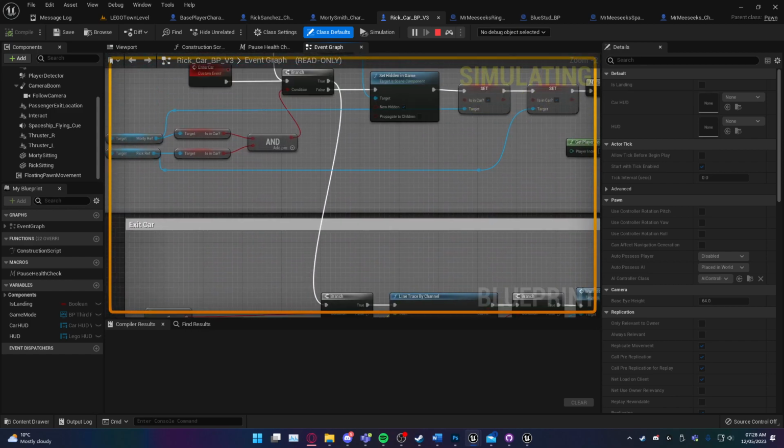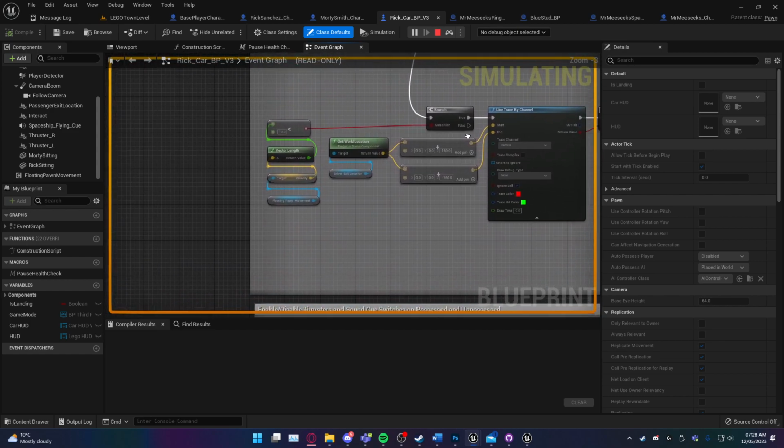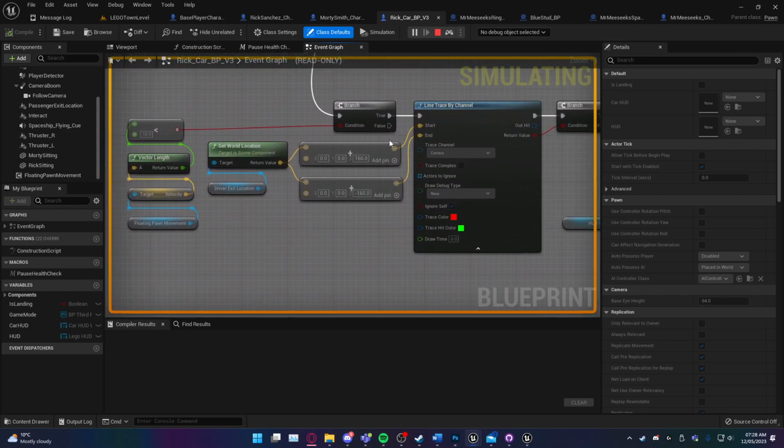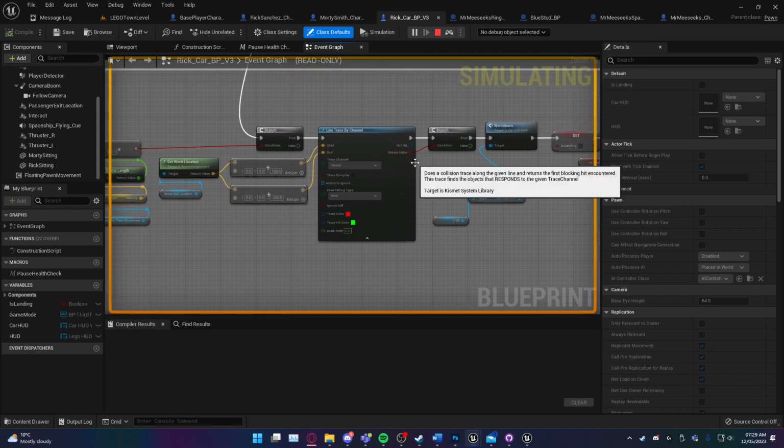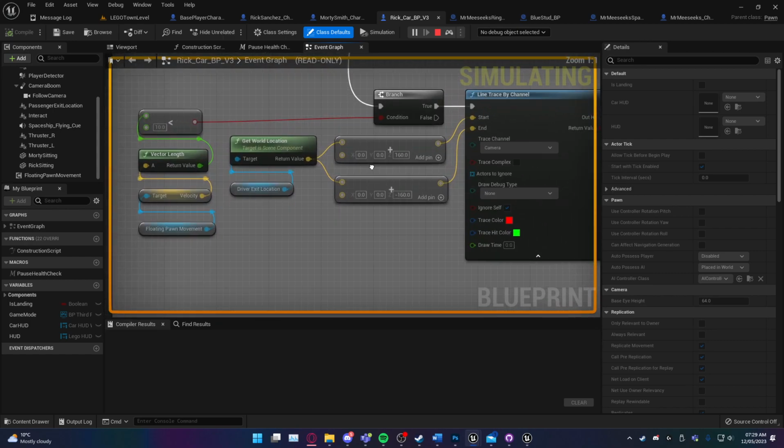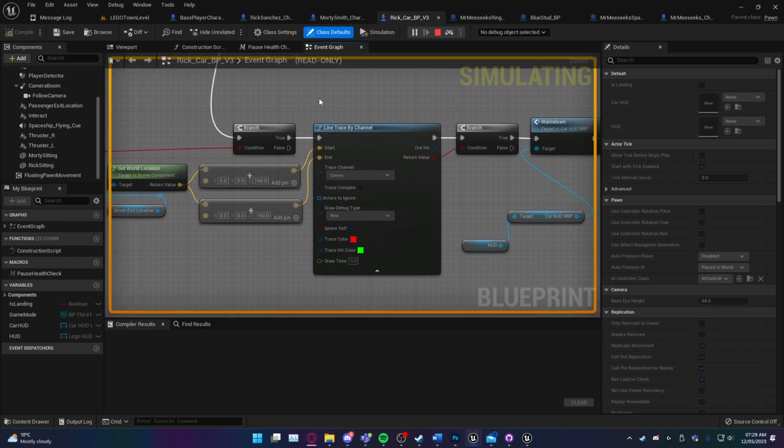To exit the car, I set the driver location and the passenger location, and before I do that, rather, I have a line trace to check if it's close to ground or not.